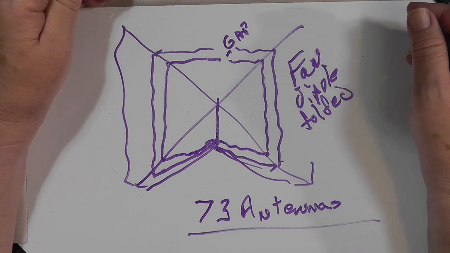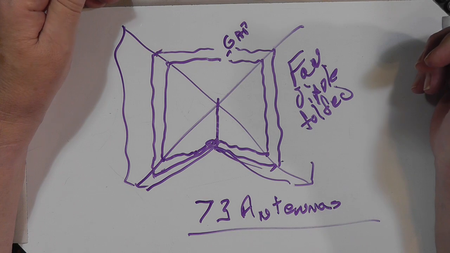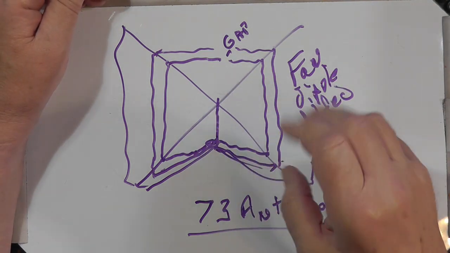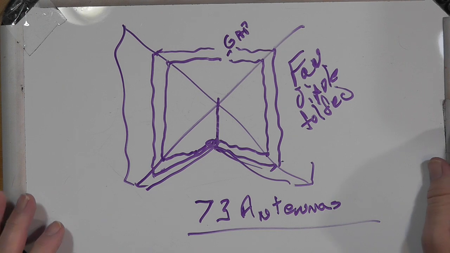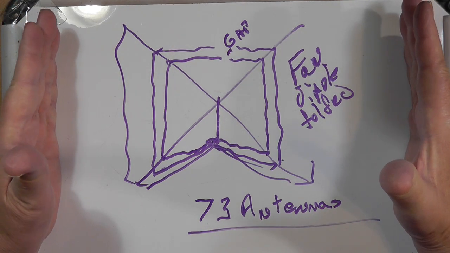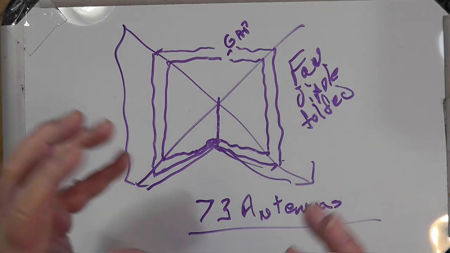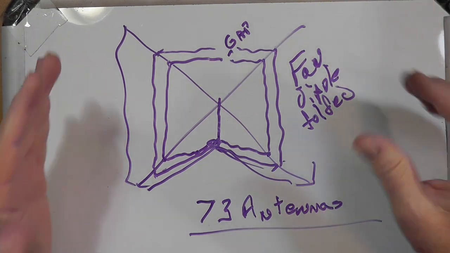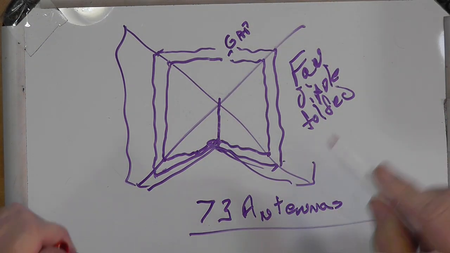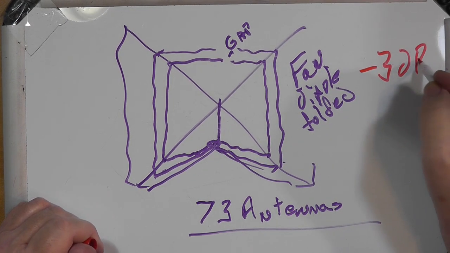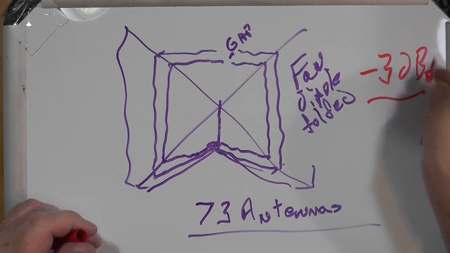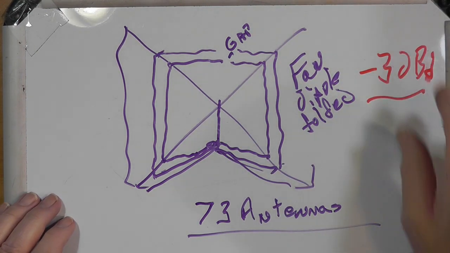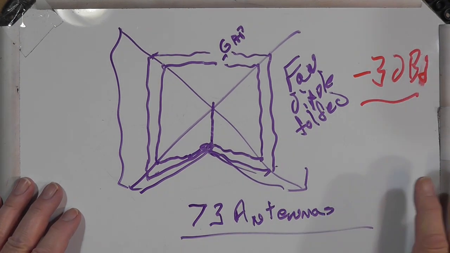I had it up for quite a while, was using it a bit, and the wind pulled up a stake, and the thing came over. So I folded it up, which you do just by undoing some of the wing nuts, folded it up and wrapped it up, and put it in the garage for storage. Now, this is a compromised antenna. What is compromised? There are different compromises that can be made in antennas. In this case, the gain of the antenna is about minus 3 dB over a dipole, dBd, about minus 3 dBd gain.